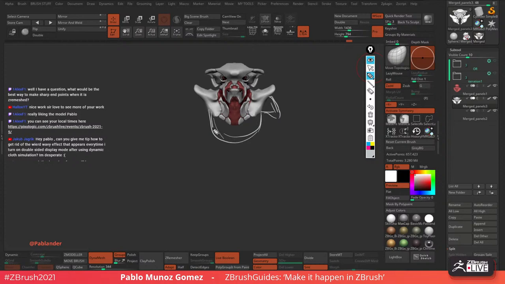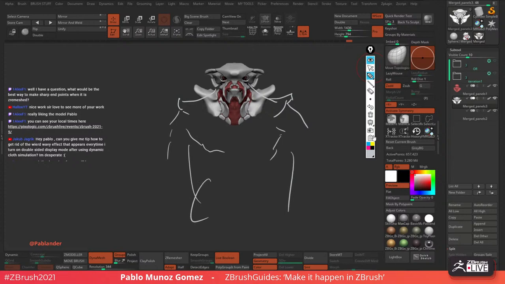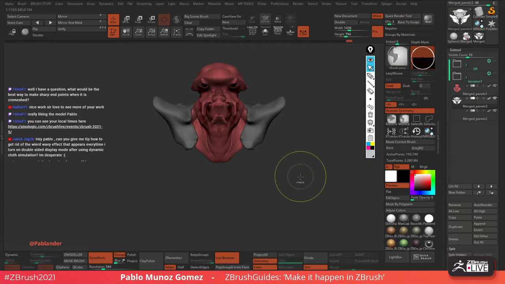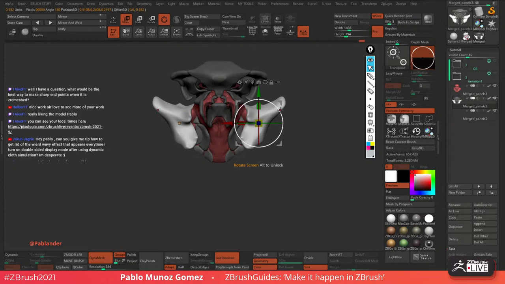Right, and that means my body frame, like the torso, wouldn't be as big as I wanted. So it's just an indication, right? I haven't created anything like that. But if I push this maybe down a bit, like that, and extend it, it will feel like this guy's a lot bigger, right? Which is probably what I want. I don't know if that makes sense, but we can just isolate this bit. Mask it, invert the mask, bring in the gizmo, and we can just move this around.